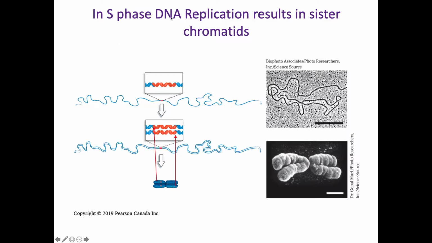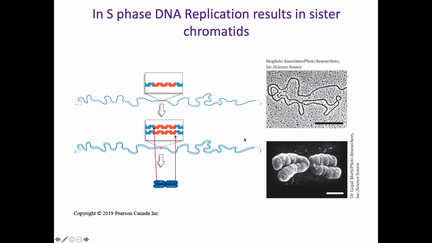In S phase then, DNA replication results in two DNA double helices. And again, we often show them as two lines, but remember they're not single strands of DNA, they're each a double-stranded helix, as shown in this image here. Because these two replicated chromosomes have been generated through DNA replication, they should be genetically identical to each other, and we call those two DNA molecules sister chromatids.